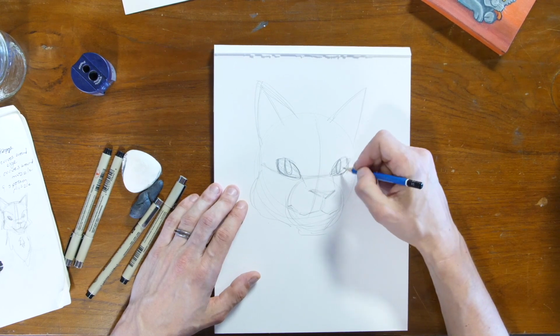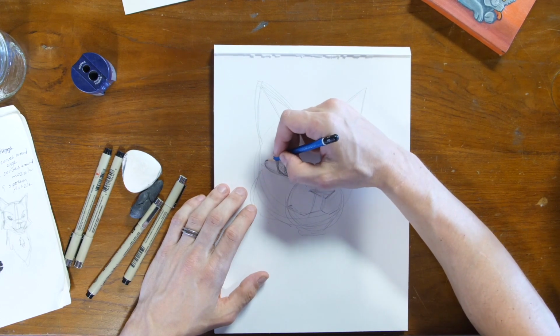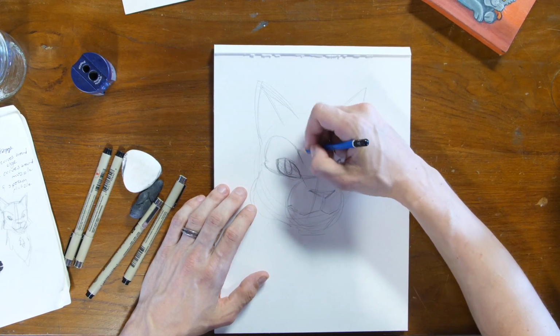And also the thing about Ravenpaw is he was described in the books as being a black cat. But I was worried when designing the characters that if I made him entirely black, it would be hard to show expression on his face. So I imagine that his muzzle and the area around his eyes might be a slightly lighter color, more gray. So that's why I sort of created this masking effect around his eyes.